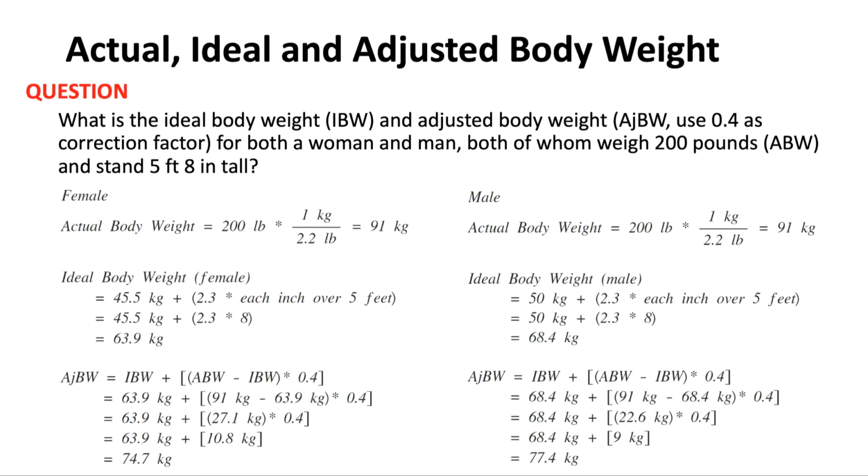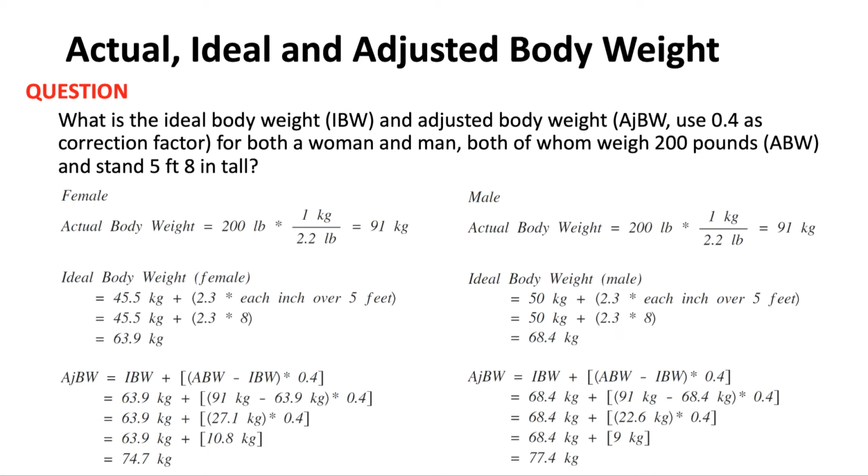Okay, so if we just finish off with the male, let's compare those numbers. The male's actual body weight was 91. The ideal body weight, IBW, was 68.4. And his adjusted body weight is 77.4. So hopefully you can see all we're trying to do with these weights is say, if everything on him, including all the fat and everything else, makes him weigh 91 kilograms, and if we took off all possible sources of fat, he'd only be 68.4 kilograms. But maybe that's reducing the weight too much, and therefore, if we go somewhere about midway, we're at about 77.4.